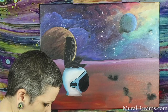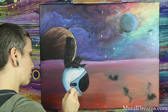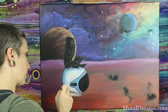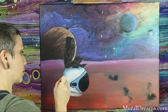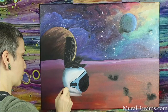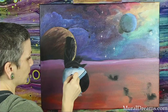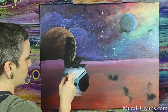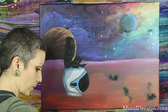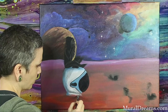Let's add some dimension to it. More shadow here in the back. Too blue, maybe I don't want that much blue here. Bring a little more gray. Remember, it's kind of old, it's kind of destroyed, maybe it's cracked. And down here I wanted it to have some of the colors of the environment, maybe it's even buried in, who knows.